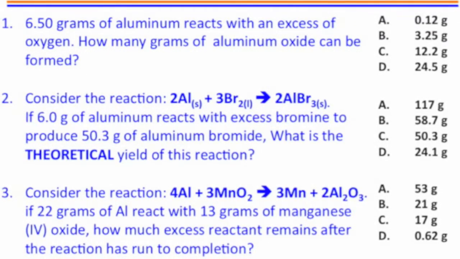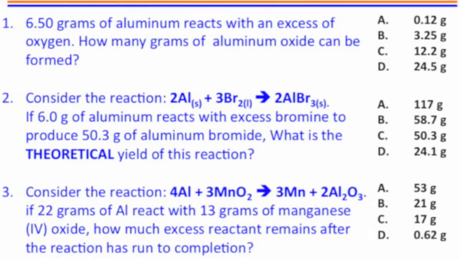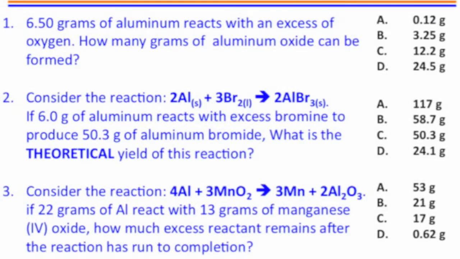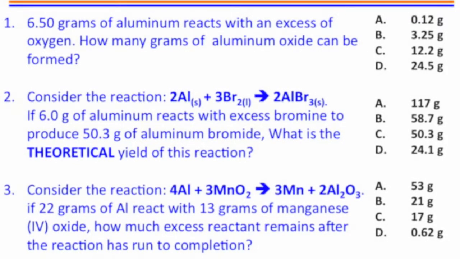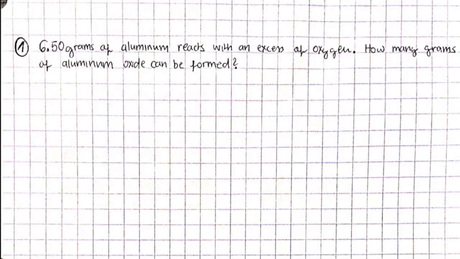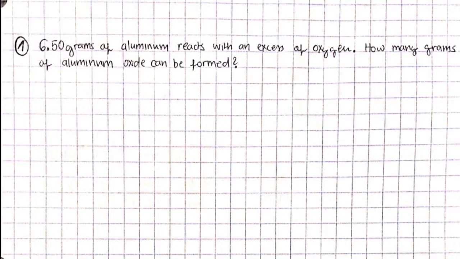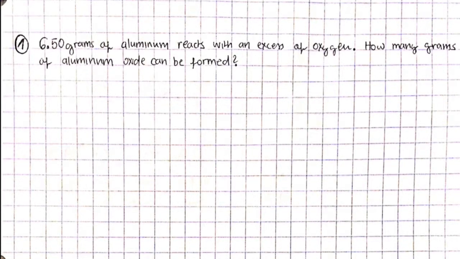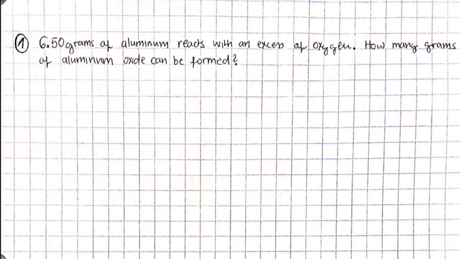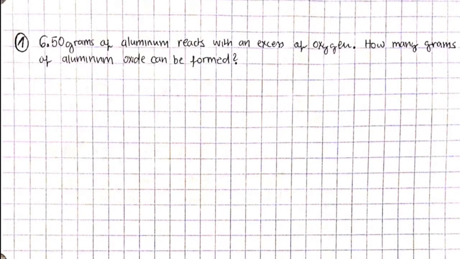Since the mathematical procedure was not stated in the video and only the answers were shown, I think it would be good to show you the steps that you can take to get the answers for each of the three questions. This is the first problem, and the first step is writing down a balanced equation for it. In these types of problems, you will be using the coefficient ratios to get to your answer.